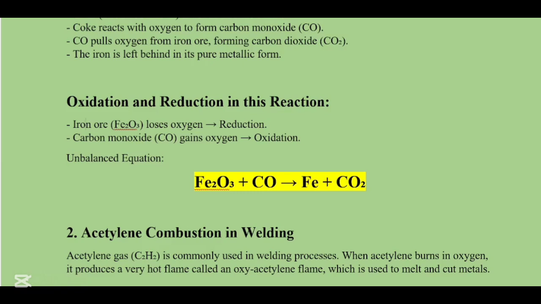So if you want to balance this equation, what can you do? On the left hand side, we had 2 atoms of iron. So if you place 2 Fe here, this means that you will have 2 Fe on the right hand side. But if you look closer, if there is 2 Fe here, then 2 twos are 4, so you will have basically 4 iron atoms. But I do not want that. So what can I do?